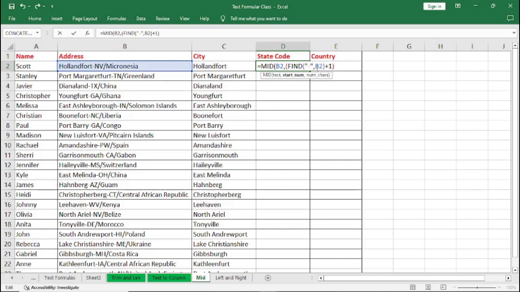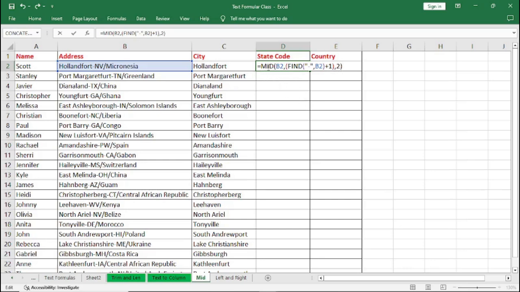And then that will be followed by a comma. And the next thing we have is the number of characters. And in this case, we are picking just 2 characters, which is constant in the entire work we are doing. So we use 2 here, and then you can close the bracket. So look at this now.